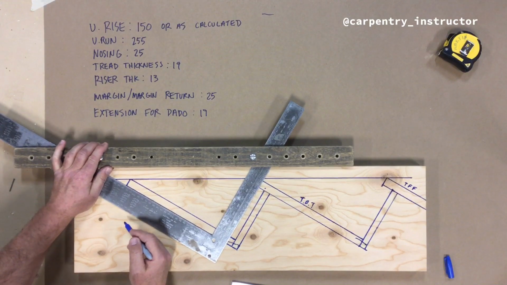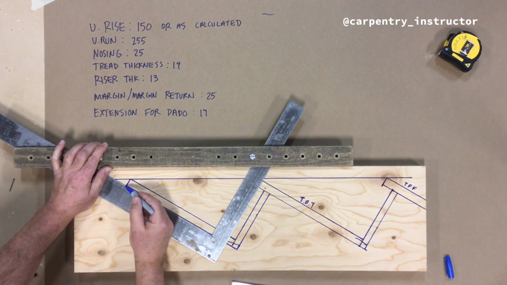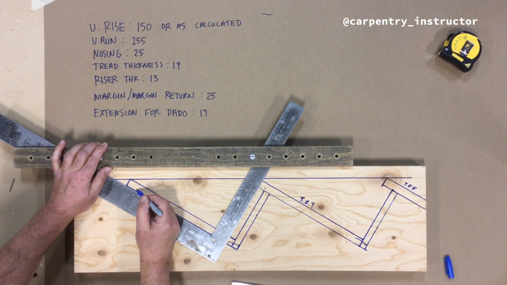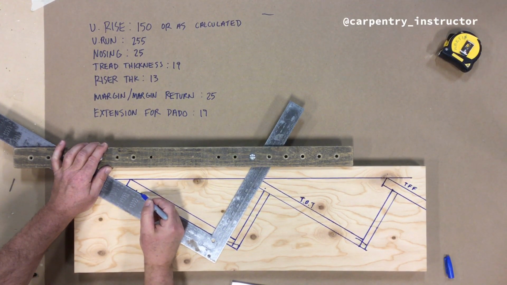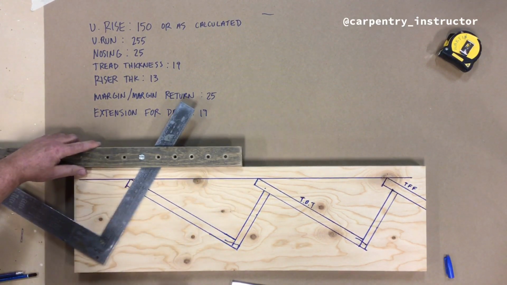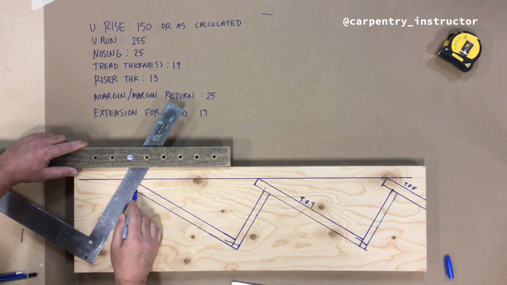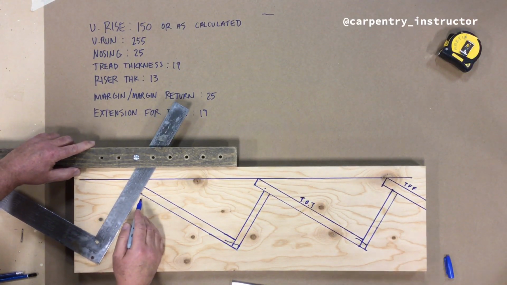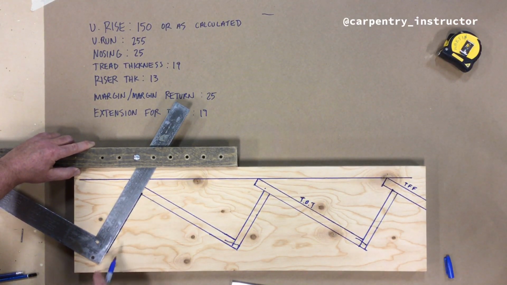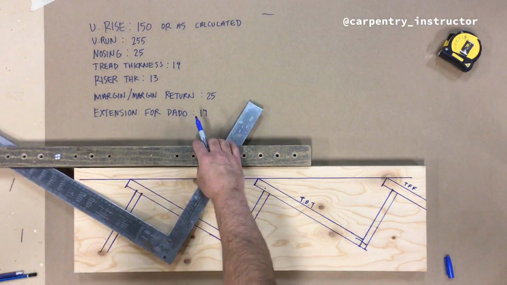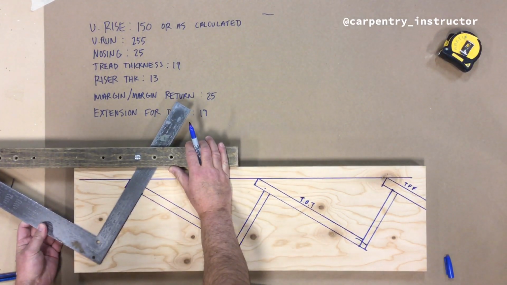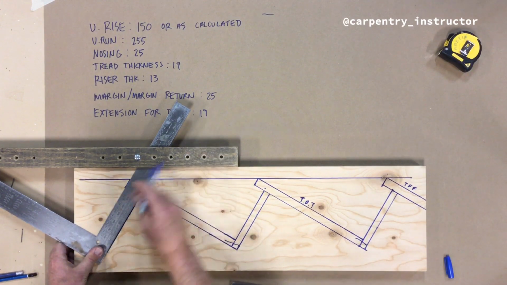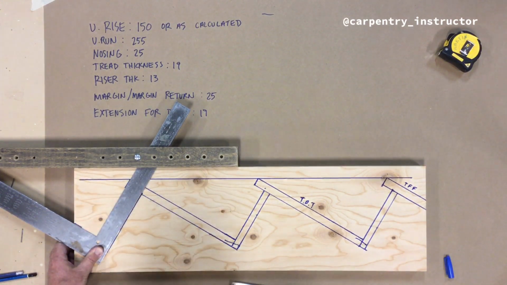So I'm just going here 25 and coming back here. And then I'll just mark that 13 right away. And this is the face of the riser, back of the riser. And what do I do for unit rise at the bottom? I can do the same thing. I can hold it here, and this line then becomes my finished floor at the bottom.